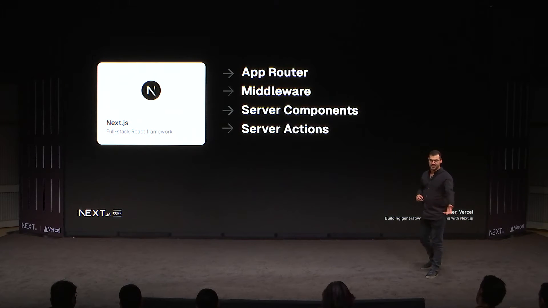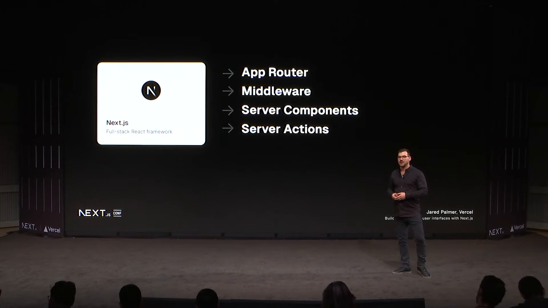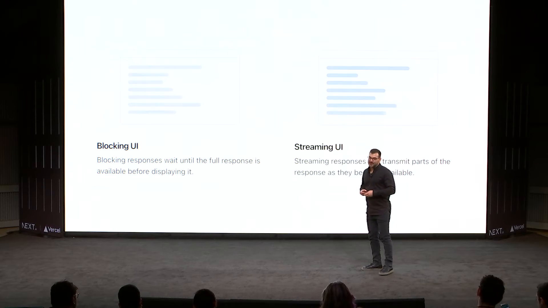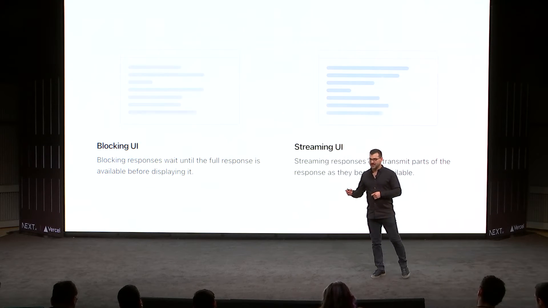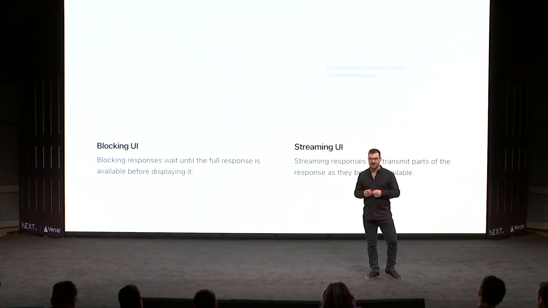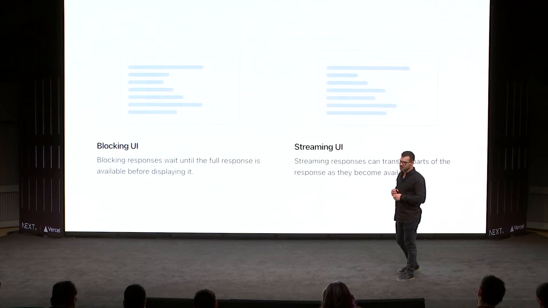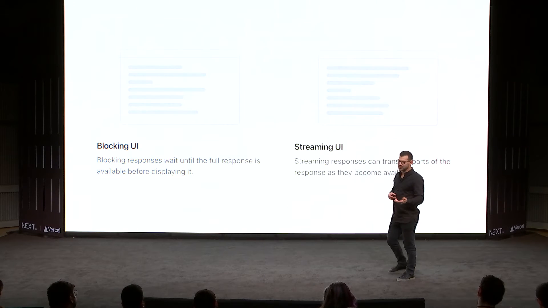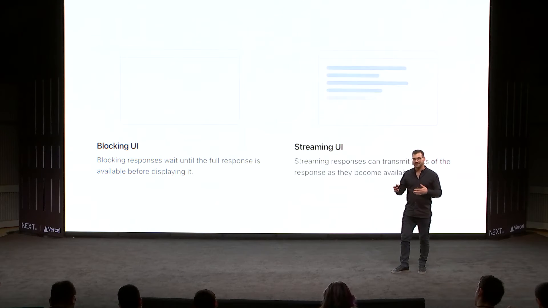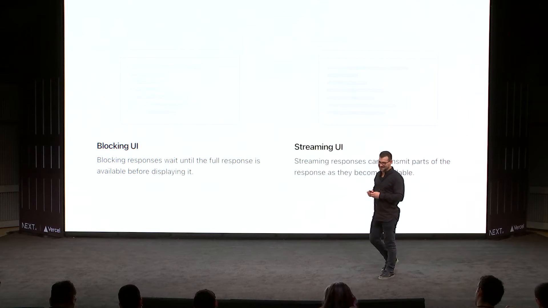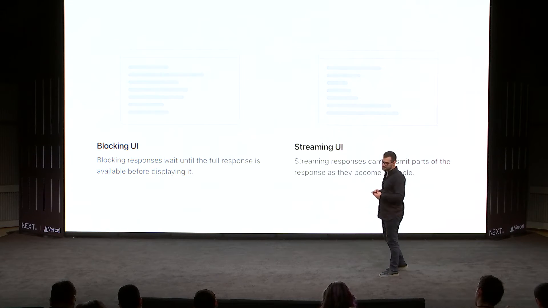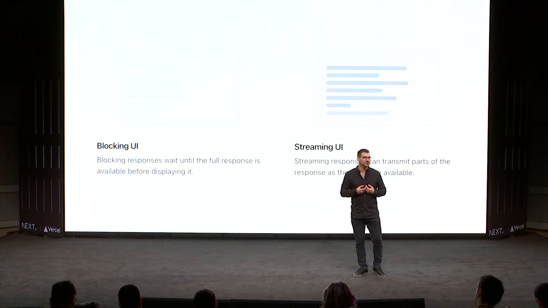Our work on V0 helped the Next.js team dog-food new features, many of which were announced today. Using Next.js and Vercel allowed us to take advantage of a streaming-enabled architecture — something initially designed for fast-loading e-commerce and SaaS websites — that turned out to be absolutely perfect for streaming these long-lived AI responses. Without streaming, our users would find themselves waiting 10, 15, 30 seconds for a response. But streaming UI solved this problem by displaying parts of the response incrementally, exactly the same technique used in V0 and popularized by ChatGPT.